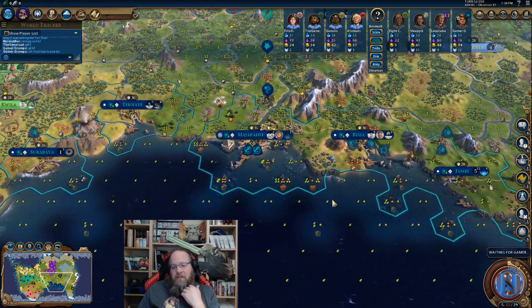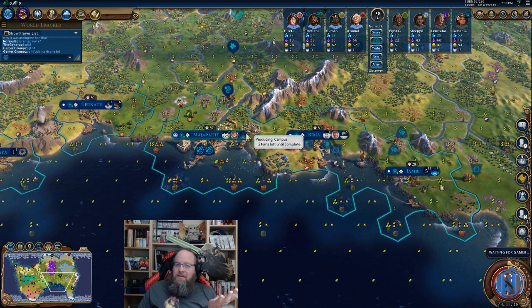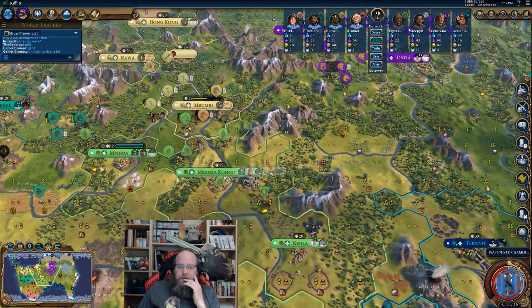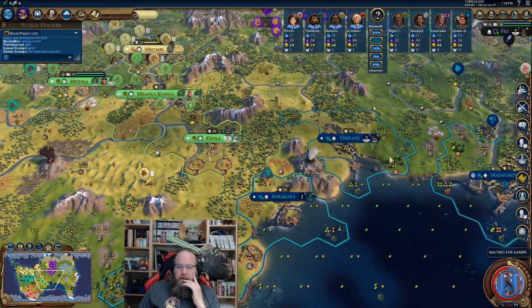Gramps is neat. He needs to change direction. He's already got 53 science. He doesn't need campuses. I know you're watching, Gramps. Not right now, but you're going to be watching the VOD. You know that this is happening. And you know you're right here.